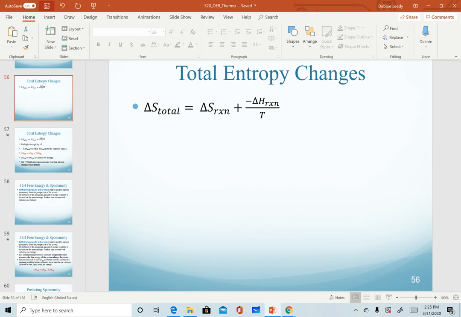In our previous example, we saw a sample calculation to determine the value of the entropy total of a system by adding together the entropy of reaction and the entropy of the surroundings calculated by this quantity. As long as this is greater than zero, that tells us we have a spontaneous process. This equation can be used to determine spontaneity.